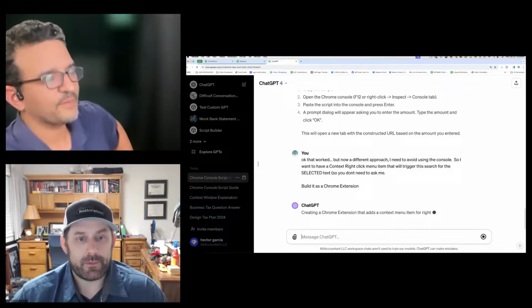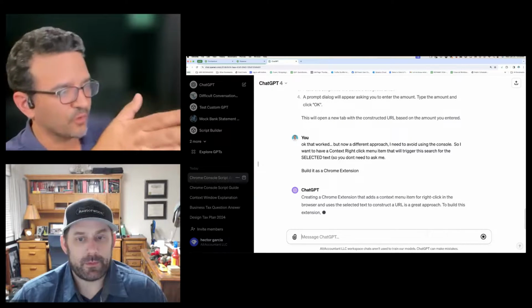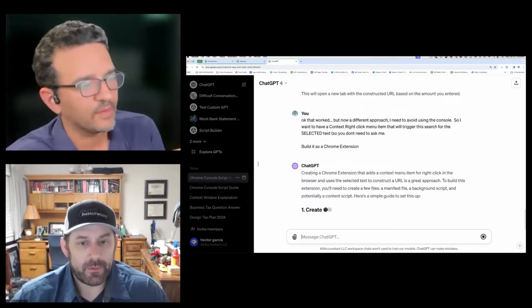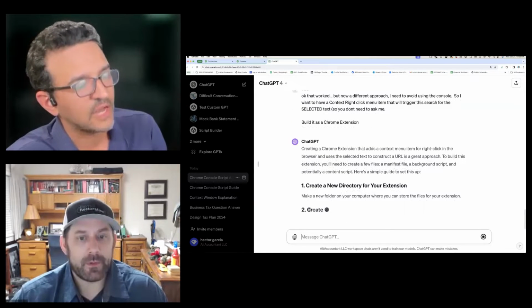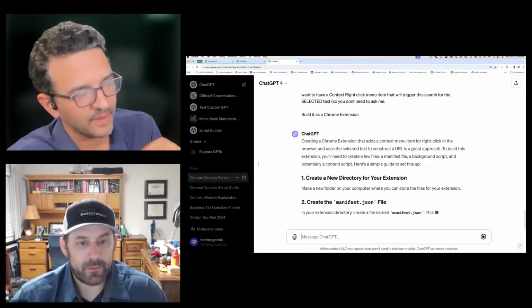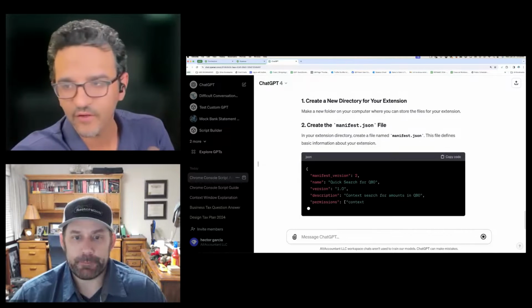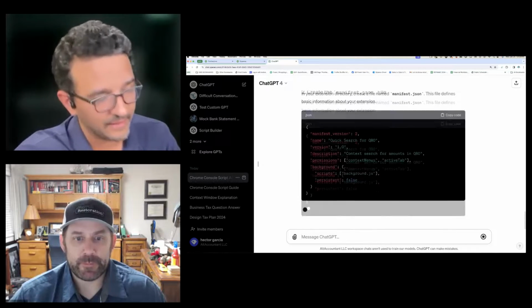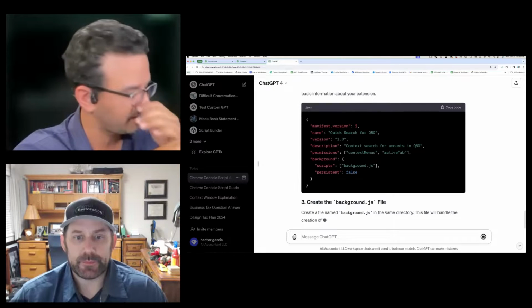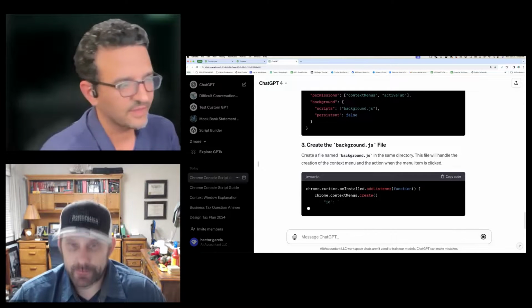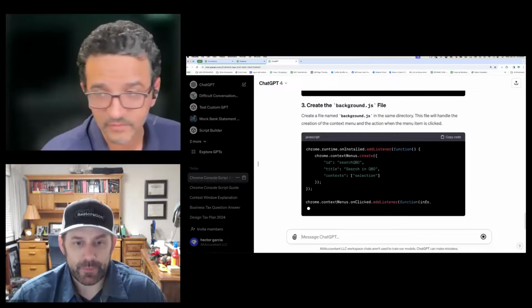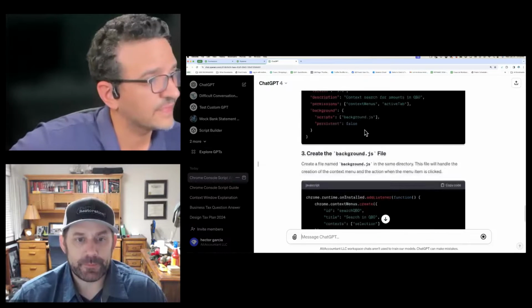Okay, so we got the first part, which we got the logic to work. We got the new tabs to open. It asks us for the information. So now what this is going to do is actually build all the files that you need for a Chrome extension. And it might not work. The problem is, you have to compile it, install it in the browser, and kind of see how that works. But it could. Let's see. Okay, we'll let it do its thing.